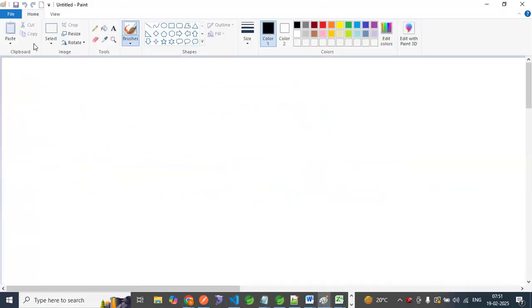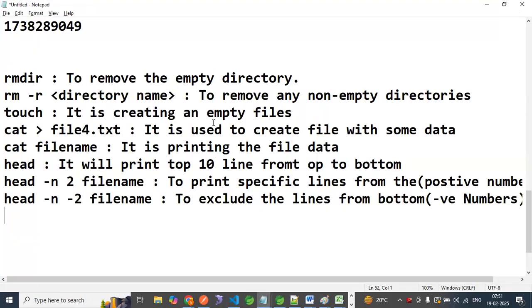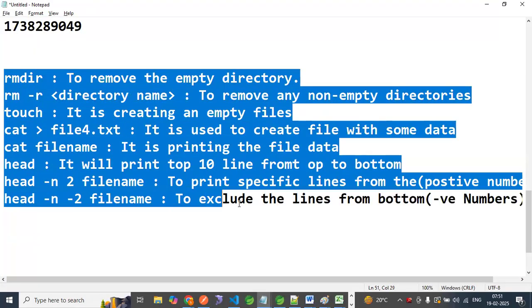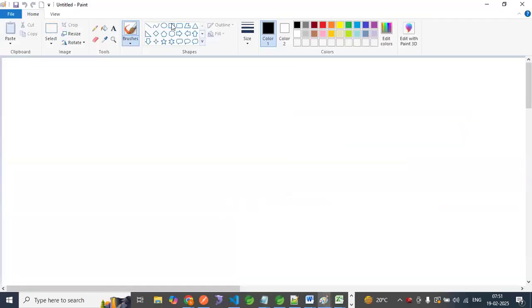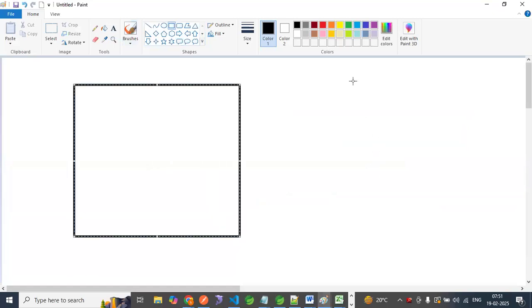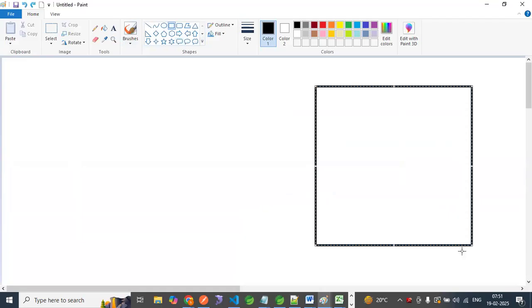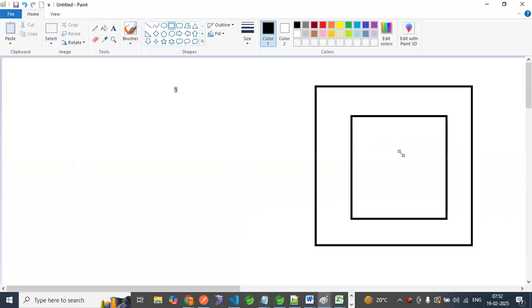You are a Java developer, a Python developer, any developer, right? Now, we are using this many commands. Take a real-time scenario. This is your server, this is your cloud. Inside the cloud, what do we have? We have servers, and somewhere we have applications. Let's say this is your application, this is your AWS cloud.